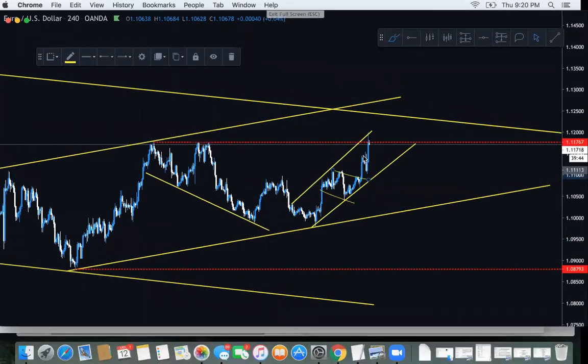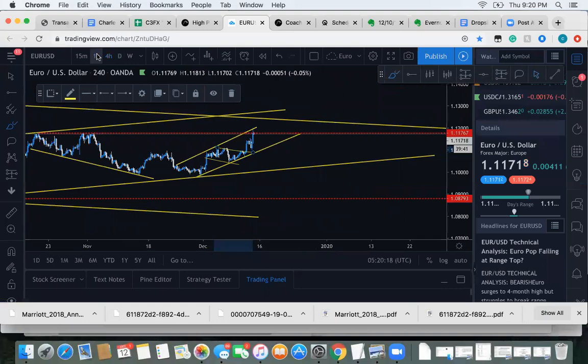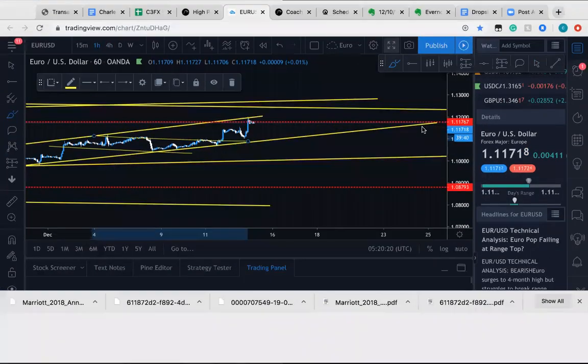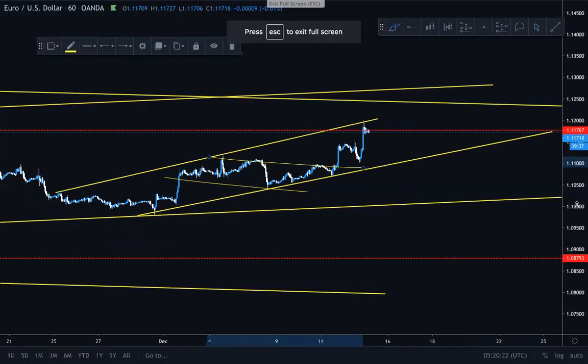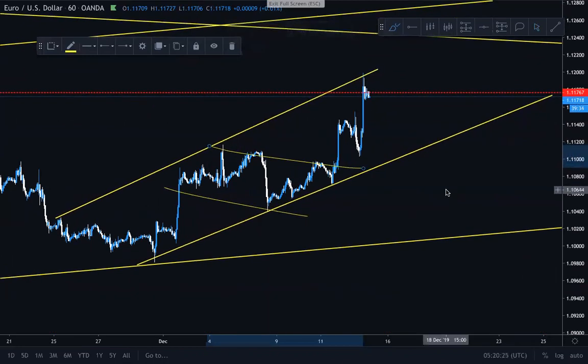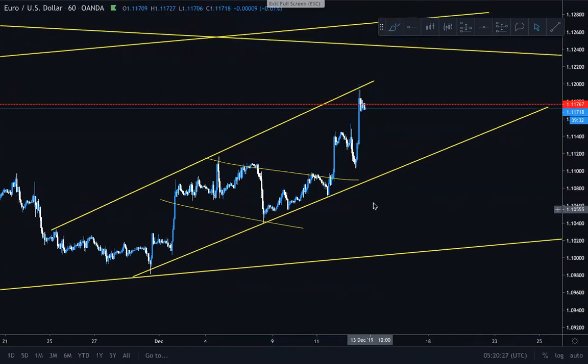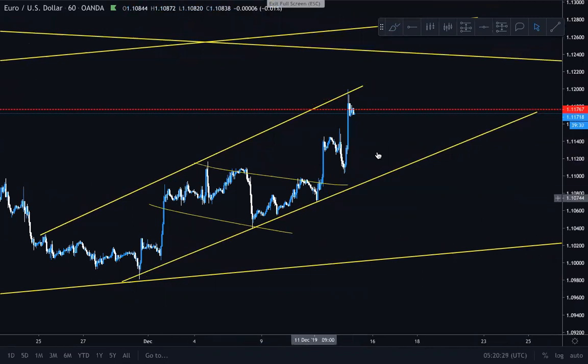Although we did get there impulsively, we're going to go back down all the way to the 1 hour. Within the 1 hour, we can see that the 80% rule is in our favor, that being 80% of this move was corrective. Although we got there impulsively, if you really look at it, it's correction in here, impulse, correction, correction, correction, impulse, correction, impulse, right?